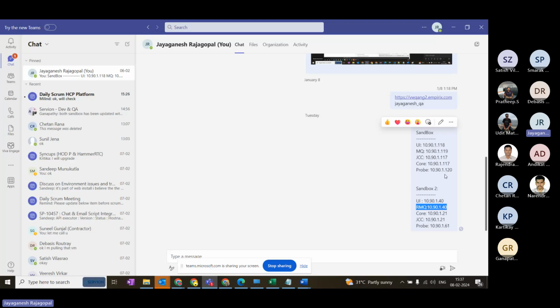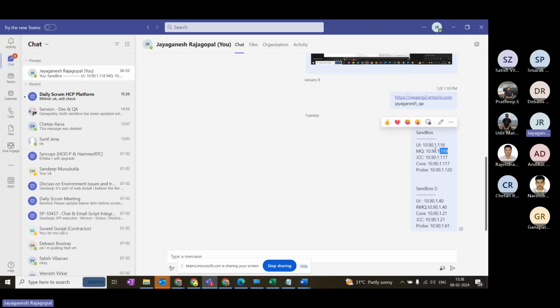What's happening is, if you install probe on one machine, there is some race condition. Whatever configuration we have will be overridden. So after deployment, what would happen on this particular machine, 120, is it may point to another RabbitMQ.